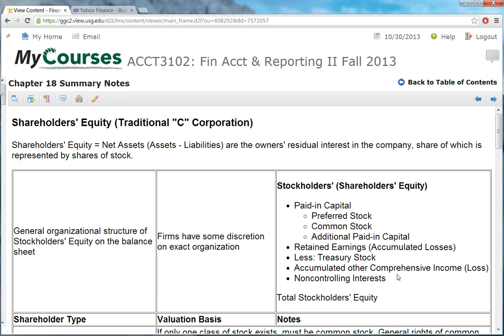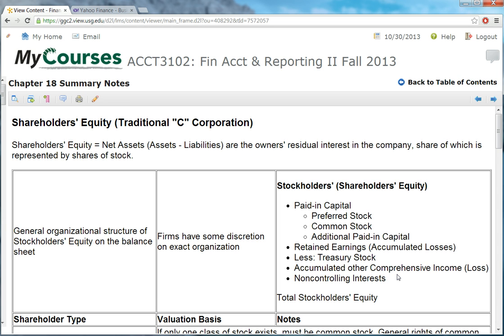However, in situations where we have a controlling interest, we own more than 50% of the stock, and therefore it is being consolidated, but we don't own 100% of the stock. Somebody else or some other group of people own a non-controlling interest in that subsidiary. That's what's going to show up in shareholders' equity, and that's basically to balance the net assets, liabilities, and our shareholders' equity in that subsidiary.